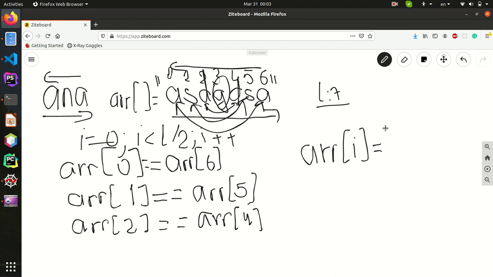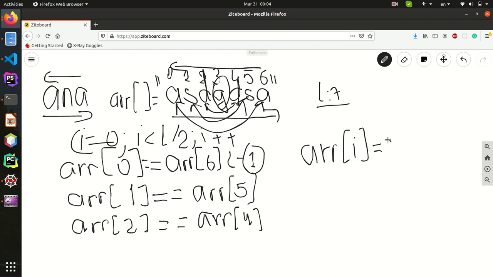We cannot write, for example, length minus 1 for 6, length minus 2. Why can we not write it? Because every time we should change it, and the length is a constant here, we don't change it. That's why we need something that changes within the loop. This is actually i, which changes within the loop.